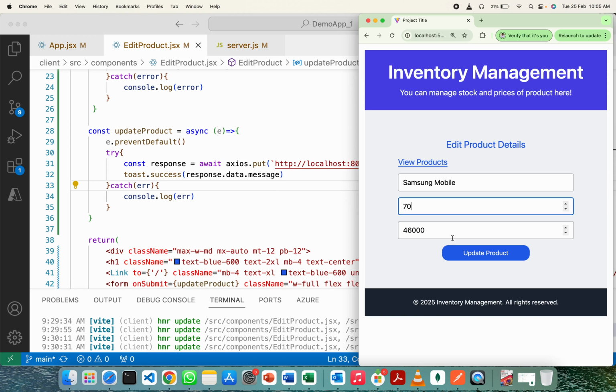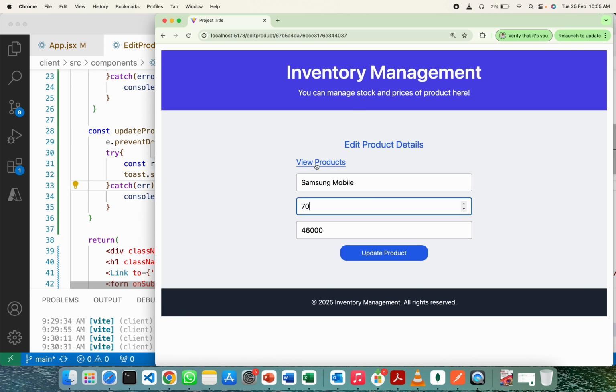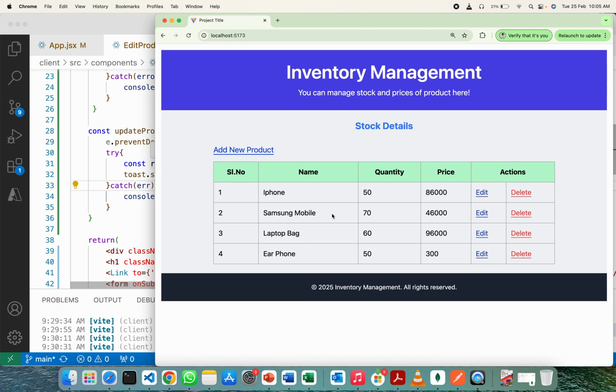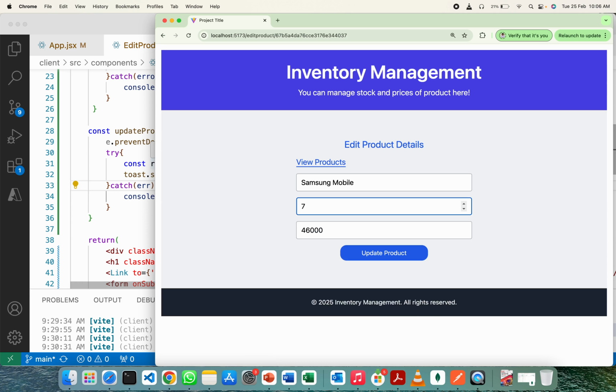Now let us see how this product detail is getting updated. Samsung mobile is 70, 46. Let's edit this to 100, and I'm going to reduce the price. We can edit, and when we click update, we get the product updated successfully message.